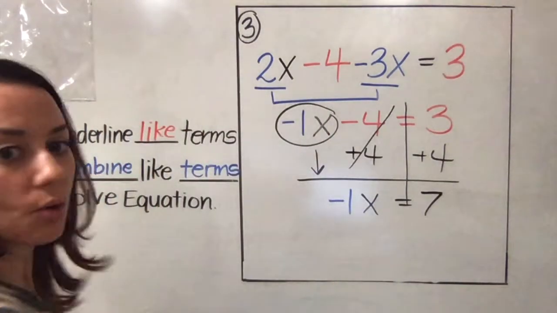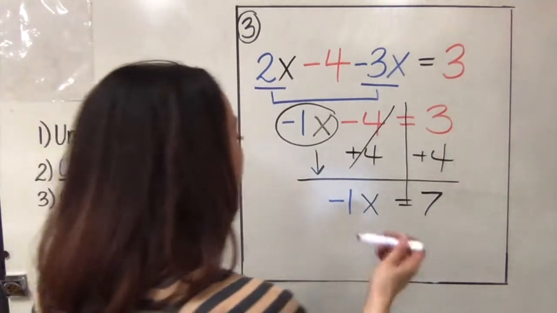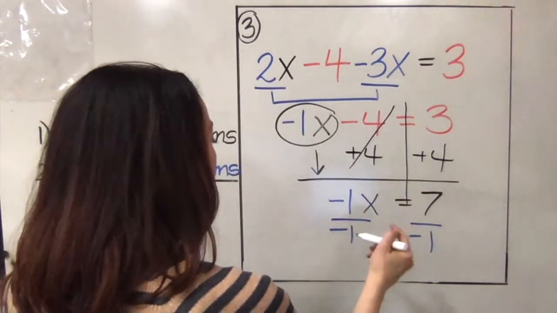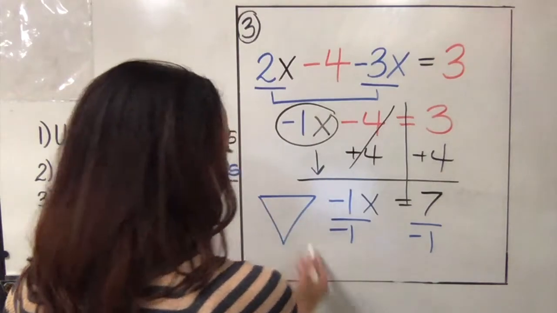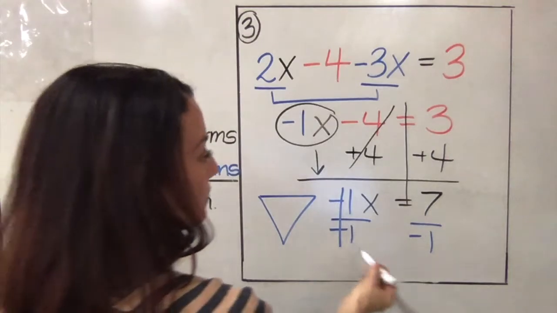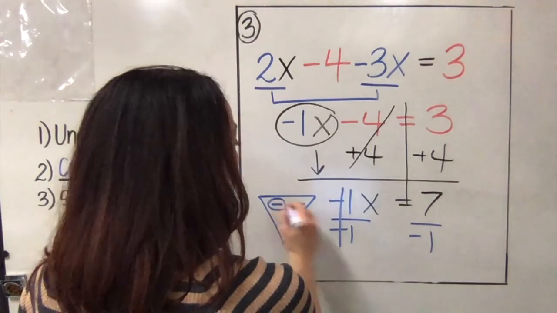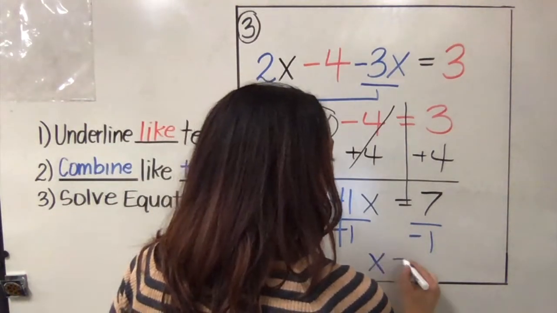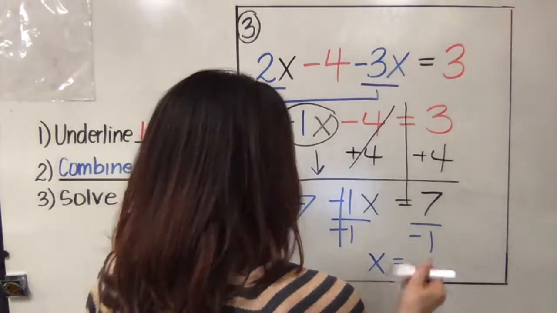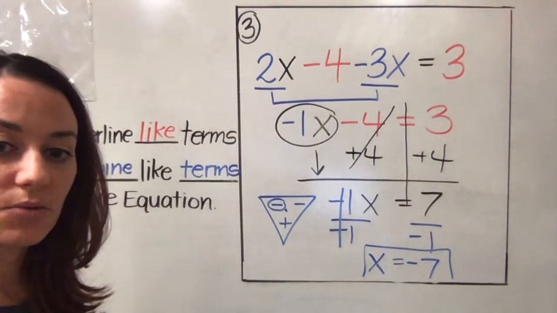Now here's the tricky part. What do you have to do to both sides now? Divide by what? Divide by negative 1. And we're going to have to remember Bob here, because when you take, first of all, a negative divided by a negative is positive, right? But when you have a positive divided by a negative, what's the answer going to be here? What's x going to equal? 7 divided by negative 1 is negative 7, exactly. Okay, so go ahead and get that down. X equals negative 7.